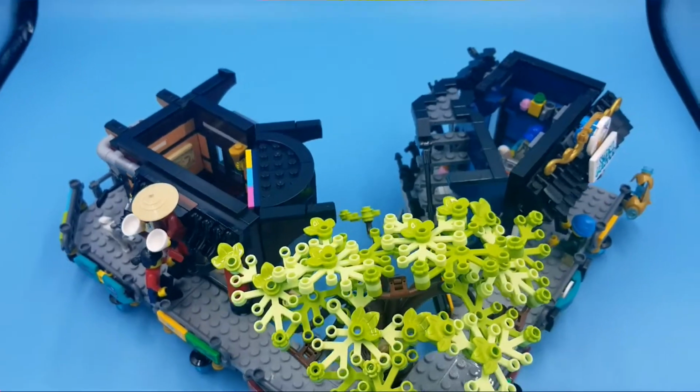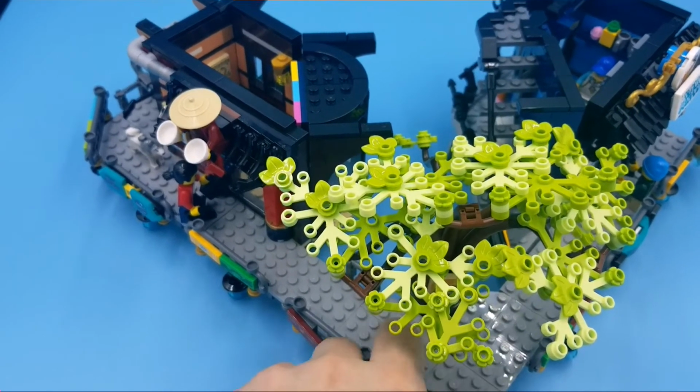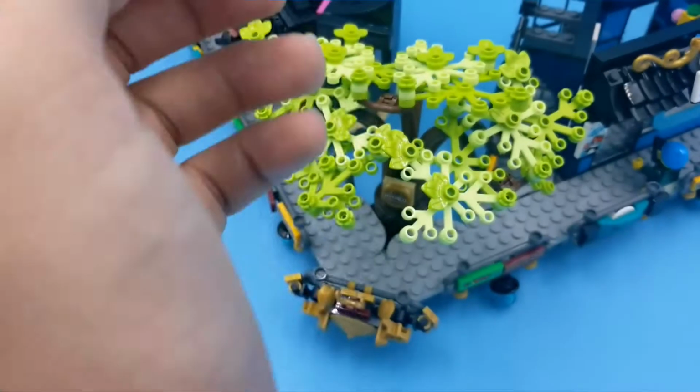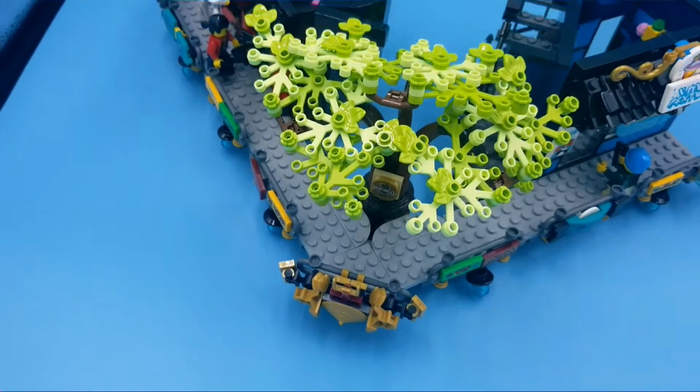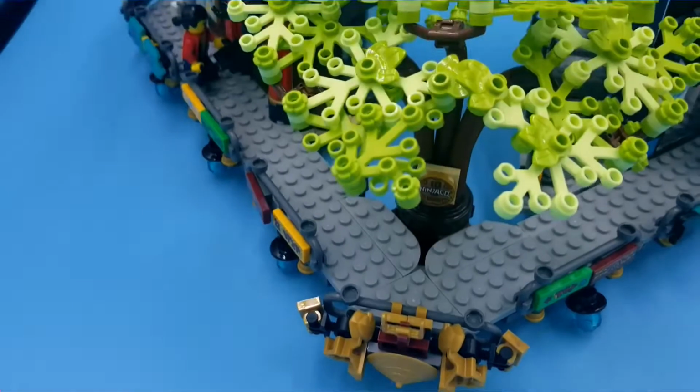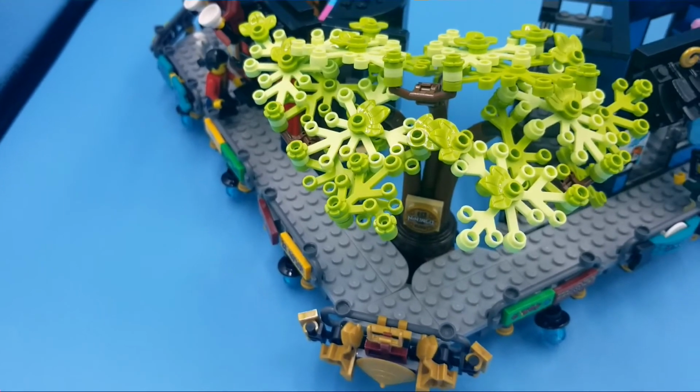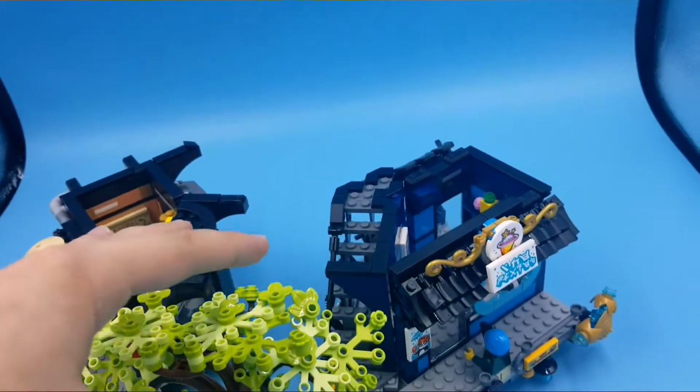So this is the third level, and this is where it's the new Ninjago City part. First off is this massive tree, which has a lot of these nice light green pieces. And they're built through tubes, which is cool how they did that to make it look like a big tree spreading out. So that's a really cool build.